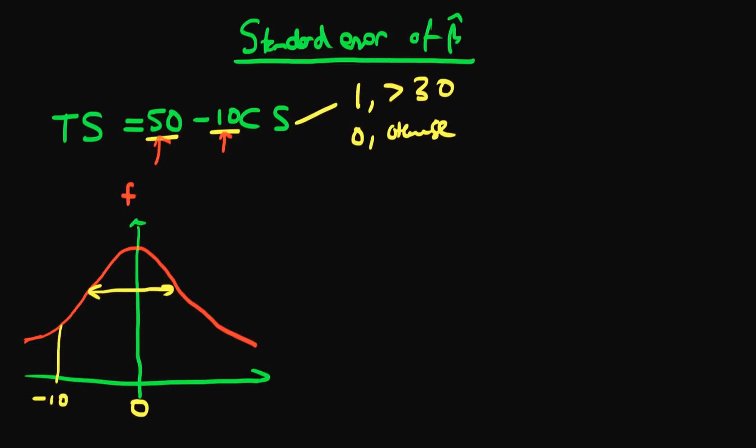So contrast this with the circumstance whereby we've got an estimator which is very very efficient and it's unbiased as well. So it would in fact look something like that. Then it would have been much much less likely in this second case for the second estimator to get a value of minus 10, if it was actually the case that the true population parameter was centered around, well the true population parameter was 0, meaning that its sampling distribution was centered around 0.